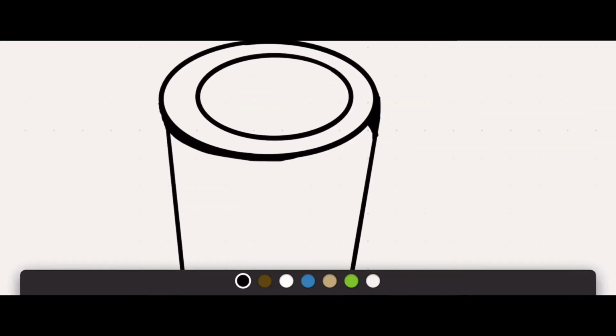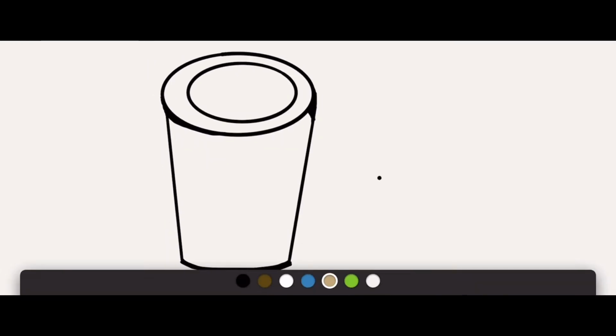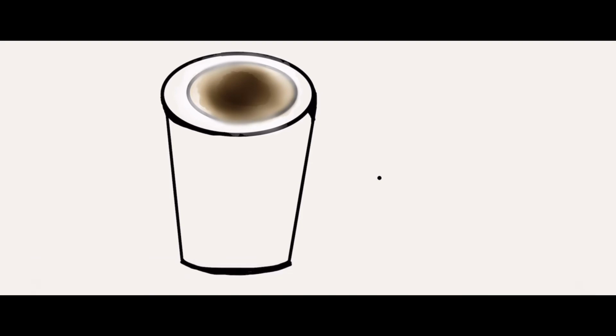So as you can see, I just started with a cup. It's supposed to be a takeout cup, and it will be a coffee cup, as you will see really soon. I used a few drawing markers, and this one, the lighter shading, is made with the watercolor or brush tool. I just tried a few variations until I got the one I liked, and just played around.